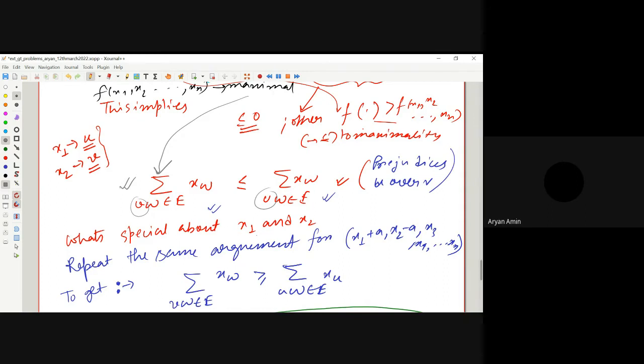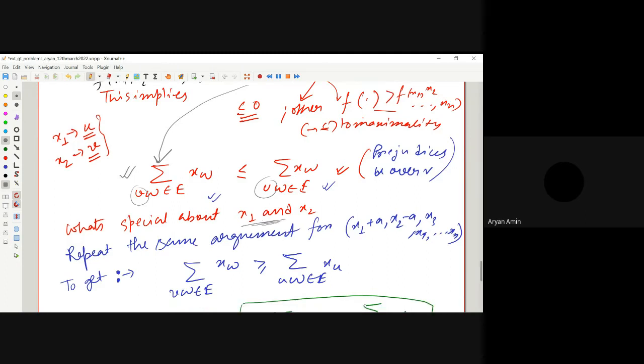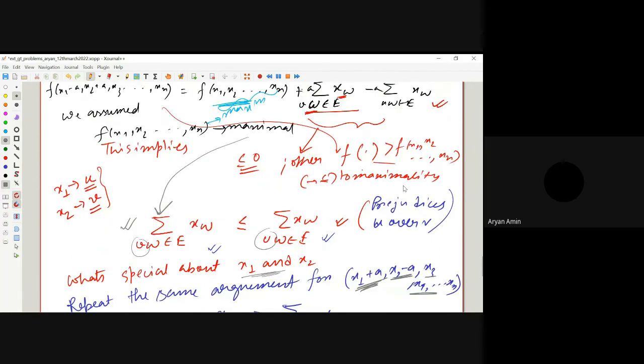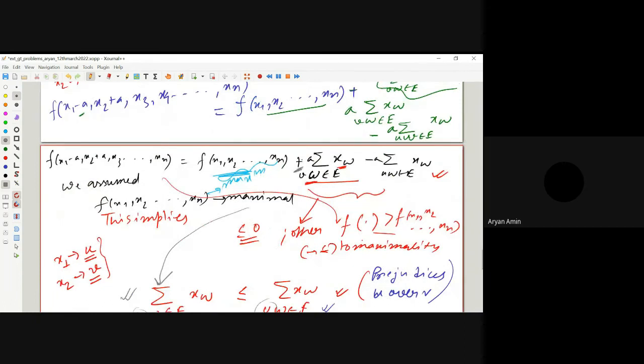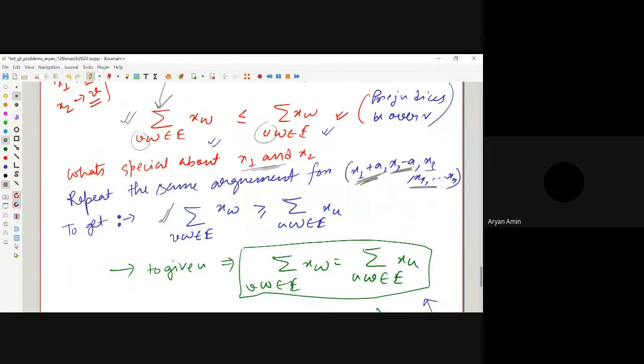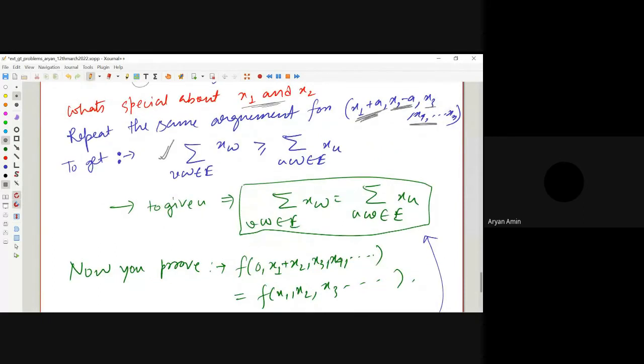So what you can do is just redo the argument for x1 plus a, x2 minus a, and all the other variables constant. When you do this, look at this expression: this term will become a minus and this term will become a plus. And the resultant term should still be at most 0, because otherwise you are adding positive stuff to the maximum. So this inequality is going to hold true. You get something like a at most b and a at least b, so a must equal b. That is what is happening here. Does that make sense? Is that a bit clearer now?